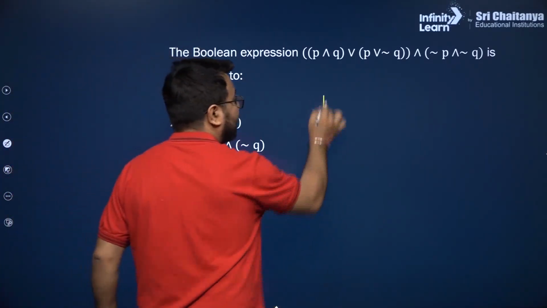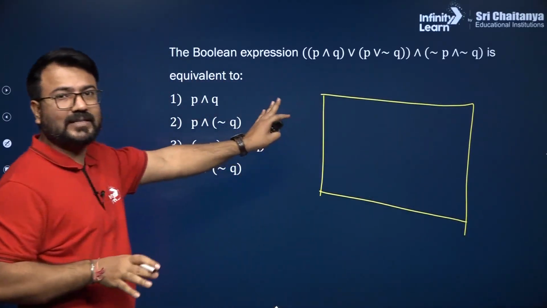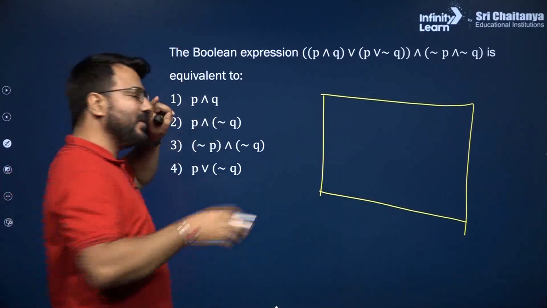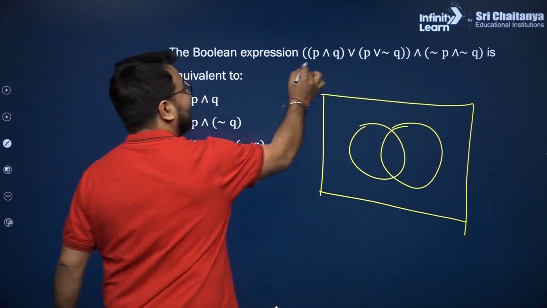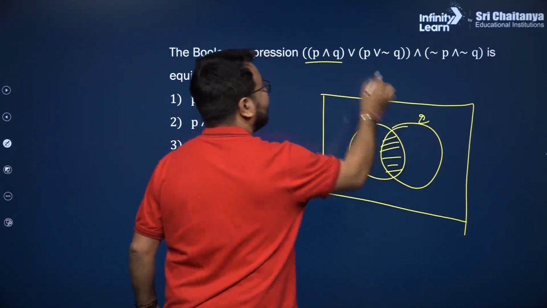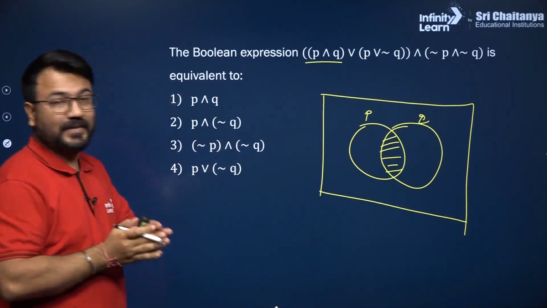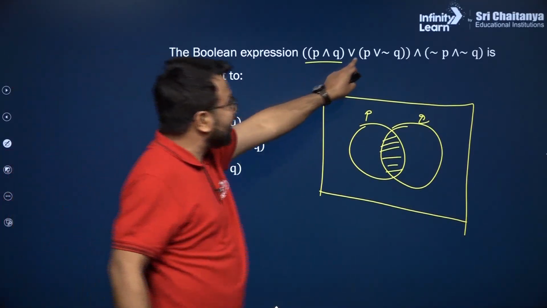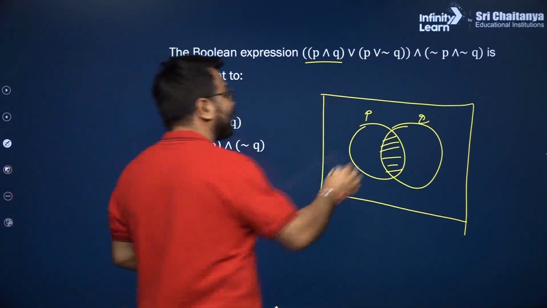So we can observe here, it is very easy. With the help of a truth table we can generate it, with the help of algebra we can generate it, and with the help of a Venn diagram it will also be very easy for us to generate. So here we have P and Q, which is representing this region, if this is P and this is Q. Then we have P union negation Q, that means the area which P has and the area which negation Q has, we need to take the union of that.